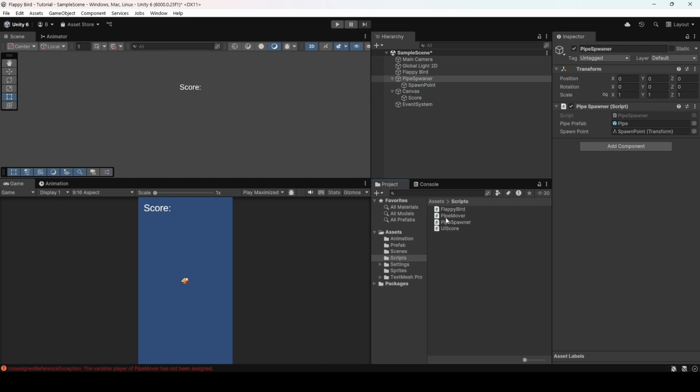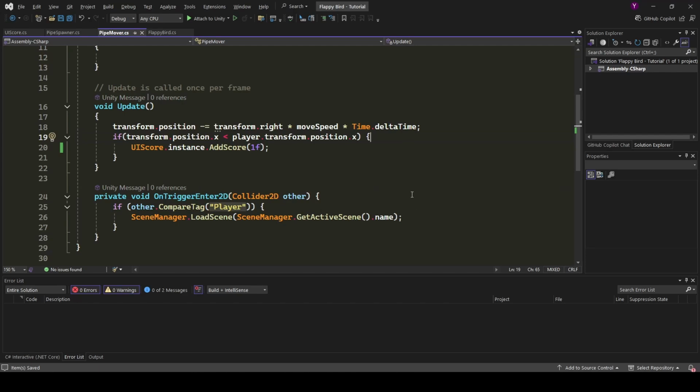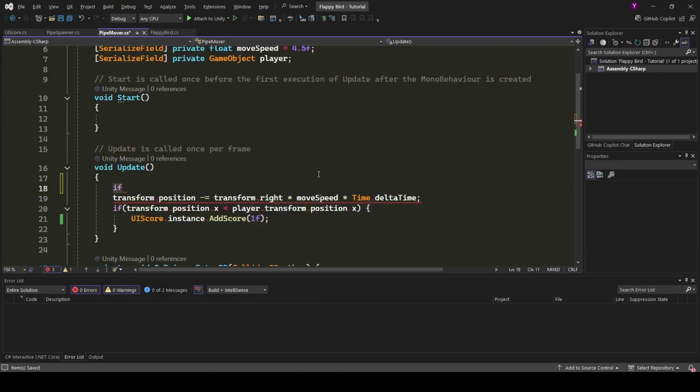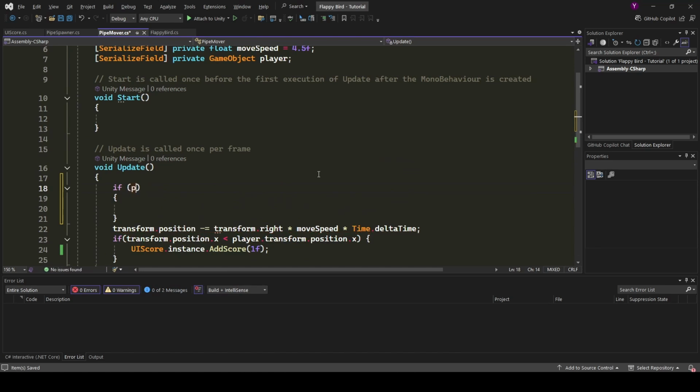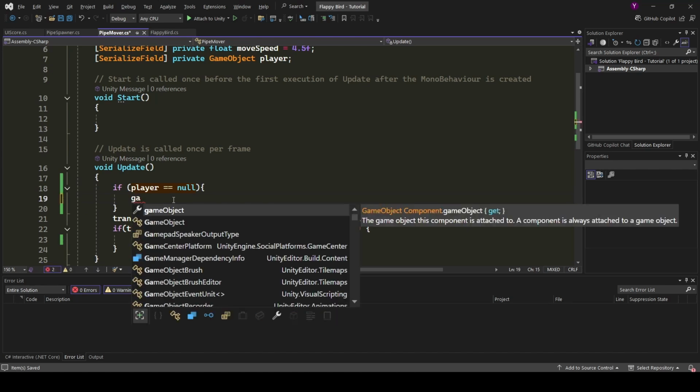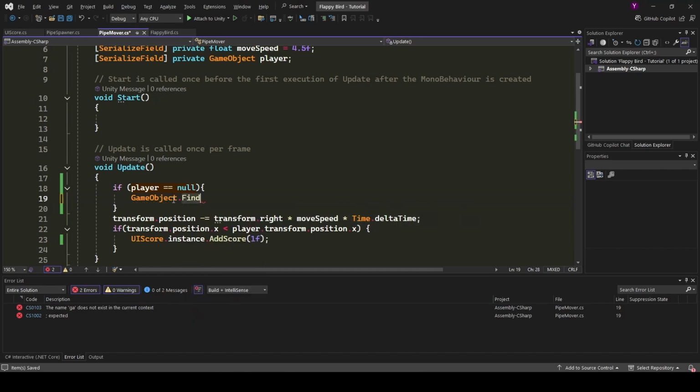If player is equal to null, we want to find the player. So GameObject.Find with the name of the player. If you called it player, just write player. And don't forget to do player equals GameObject.Find, and then the name.